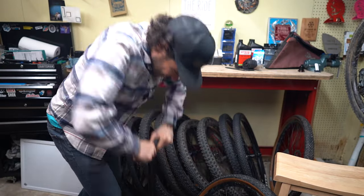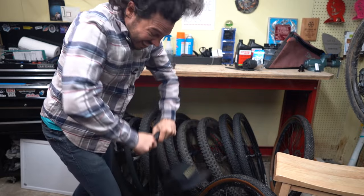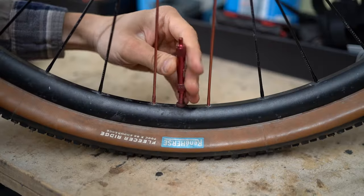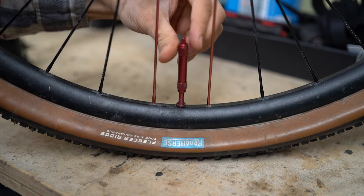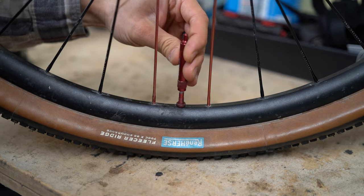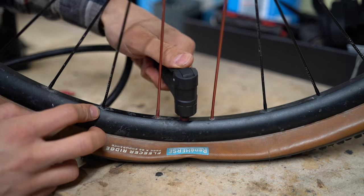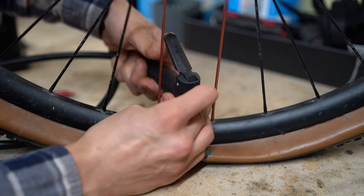So once you get to this point and you try to pump up the tire and it just does not work, then there's a few things that you can do. First off, remove the valve core. So air doesn't really have much space to go through this valve core very quickly. So by removing it, you have a touch more space for air to flow through a little bit quicker.